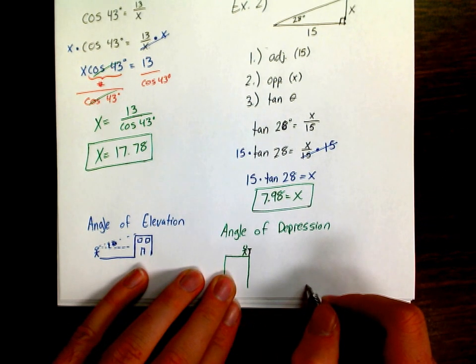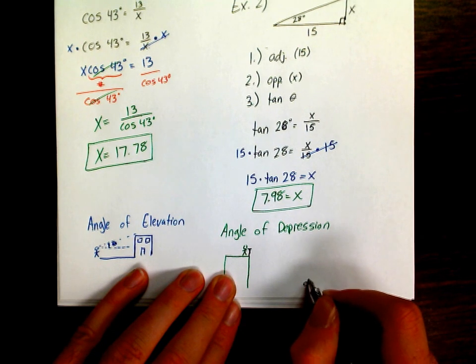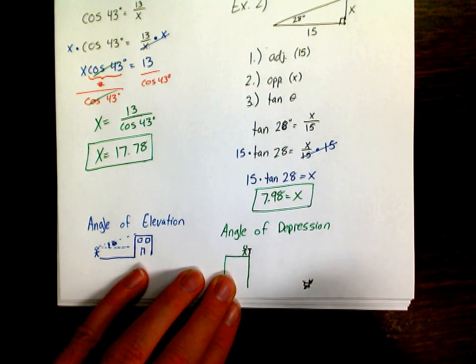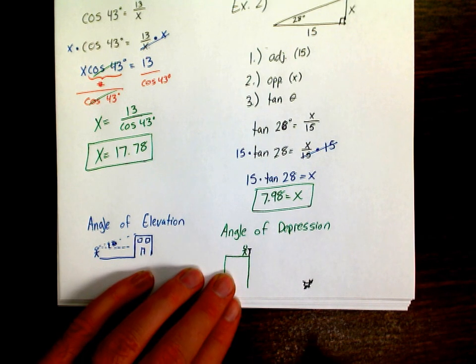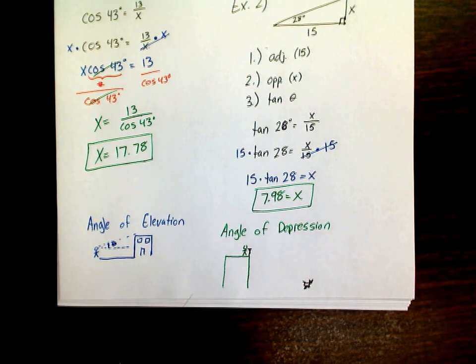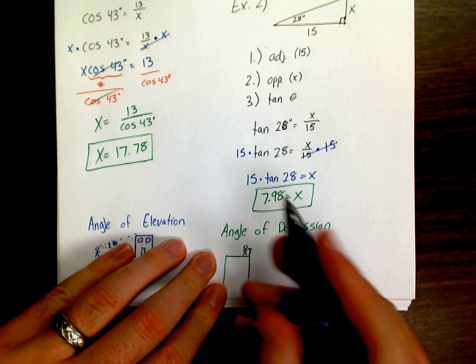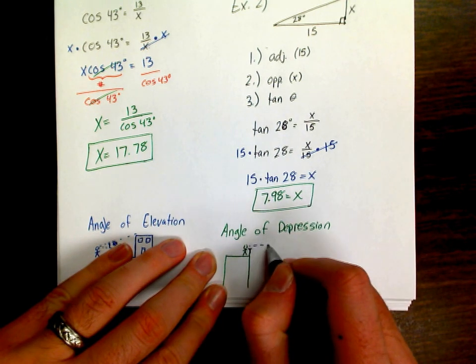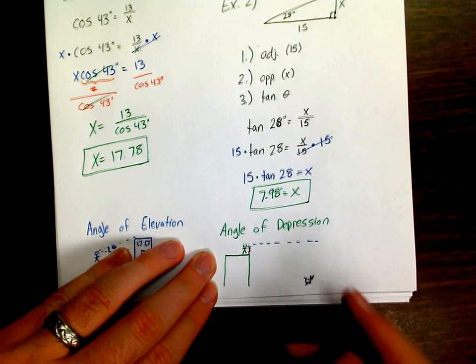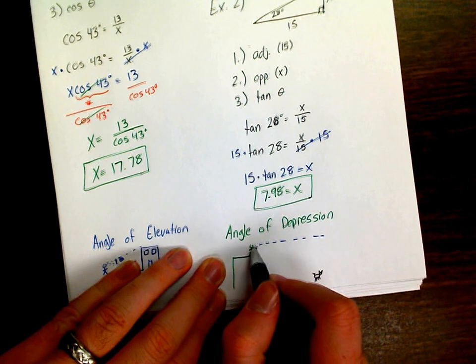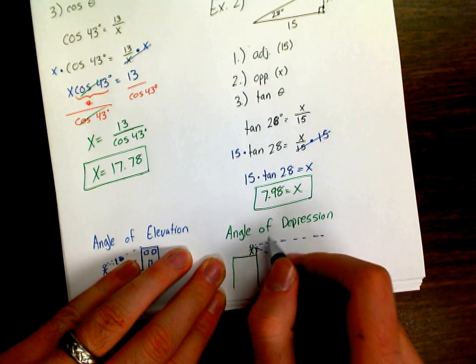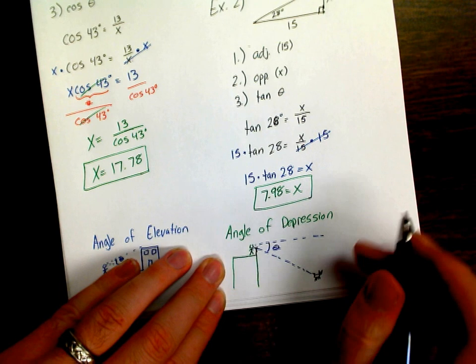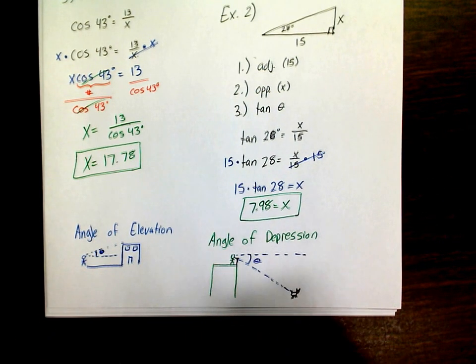Anyway, so angle of depression is how far, let's say there is, okay, this is my sad attempt at some sort of creature. Call it a cat. That's a cat. It's not terrible. I've done far worse in the past. So the angle of depression is if you look straight out, what is the angle that you have to move your head or your eyes to look at the cat? That angle. So it's looking down instead of looking up. The angle of elevation is looking up.